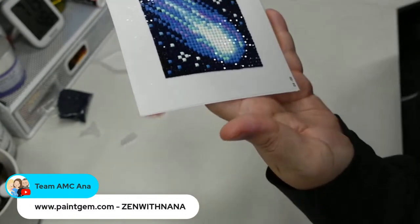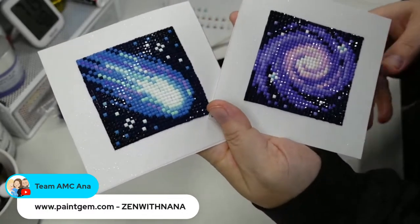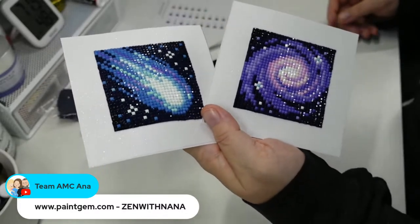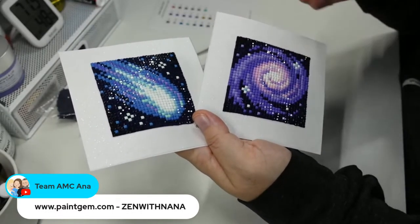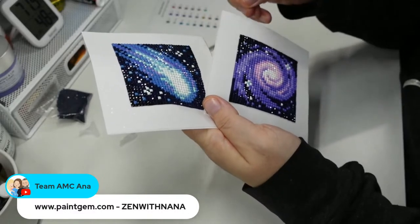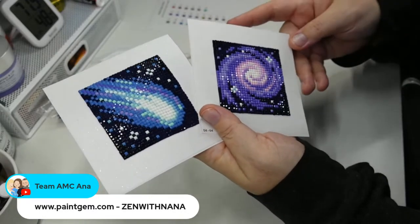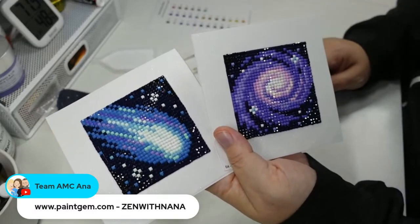This is two. We have the galaxy and the comet complete. Thank you, Beth. Anna really loves it. So tomorrow I should get that sealant and my roller. I think the roller thing's coming tomorrow. It might be the next day. So I'll roll them out nice and flat and make sure they're nice and snug in there. And then I'll put the sealant on them. And then I'll find some little frames to put them in.